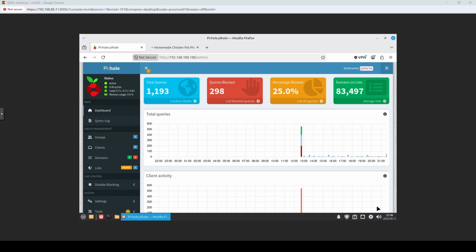Today, we're going to fix that. We're going to dive into Pi-hole's group management feature so you can tailor different blocking rules for specific devices. And if you stick around for the second half, I'm going to show you how to supercharge your blocking using some incredible free custom lists curated by the tech community. Let's jump in.